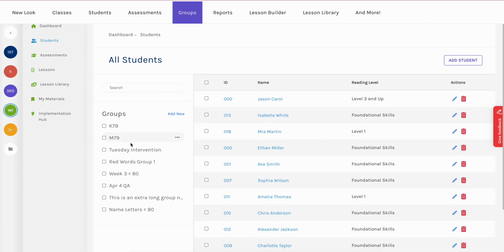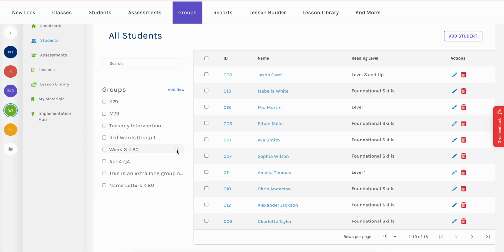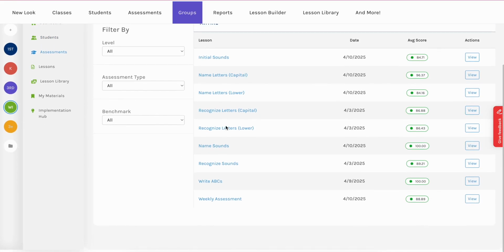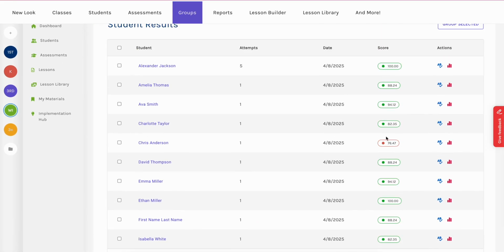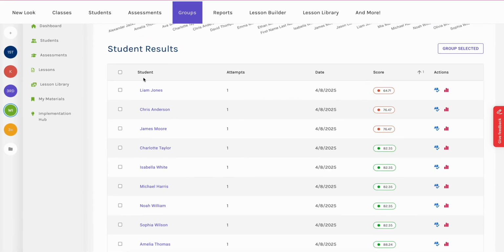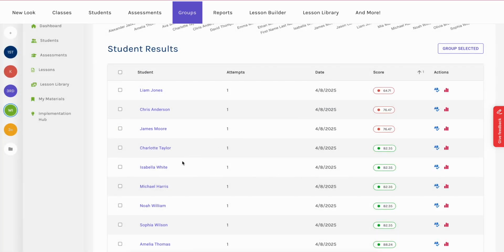So going back to students, here are our groups, and the way to manage a group is hover over it and view the options. So we have some groups here. Some suggested ways to approach groups is, you know, the assessment, these students scored less than 80, more than 80, group them together and things like that. So like I said before, if we go back and take a look at weekly assessments, we can pull students that are falling under our mastery and sort them, and then we can select who falls under mastery, we can group them, we can add them to the assessment group that we want to work with.